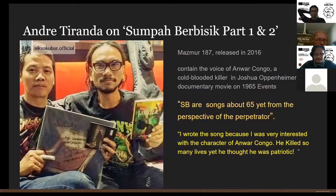That's why Andre was interested in Anwar. So he actually wrote about a killer in 1965. What interested him most was that Anwar thought that he was a patriot. So he concluded that Anwar was also a victim of state propaganda in 1965. When you are willing to kill other people because of, you know, propaganda.